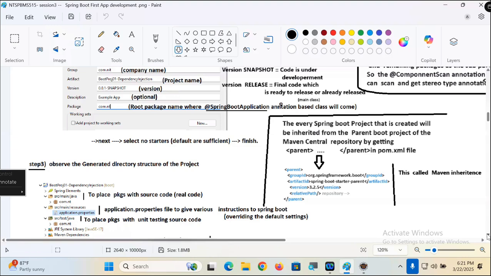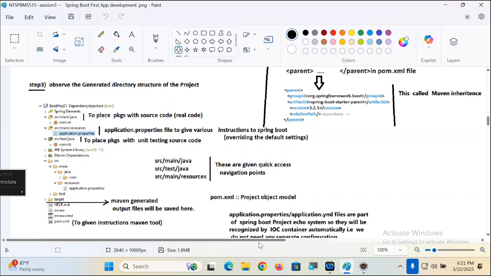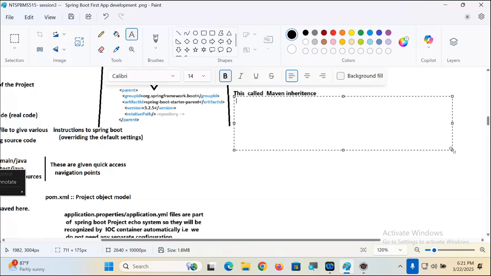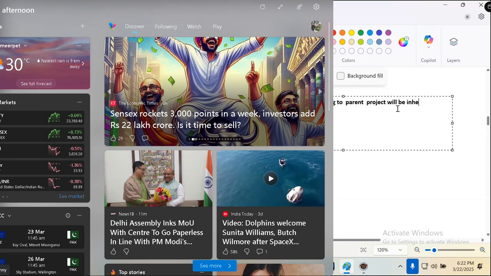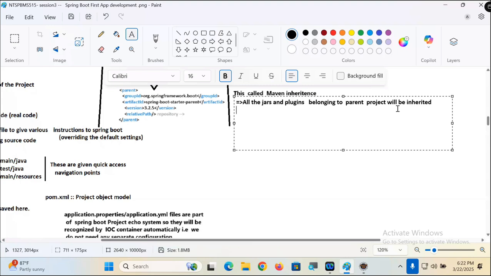This is this. All the jars and plugins belonging to the parent project will be inherited to the child project.